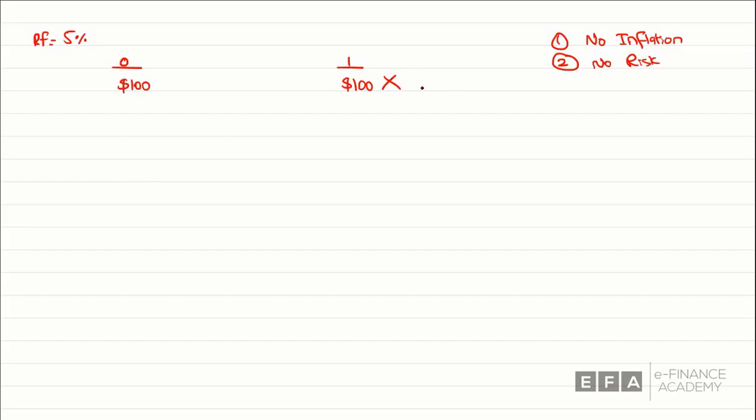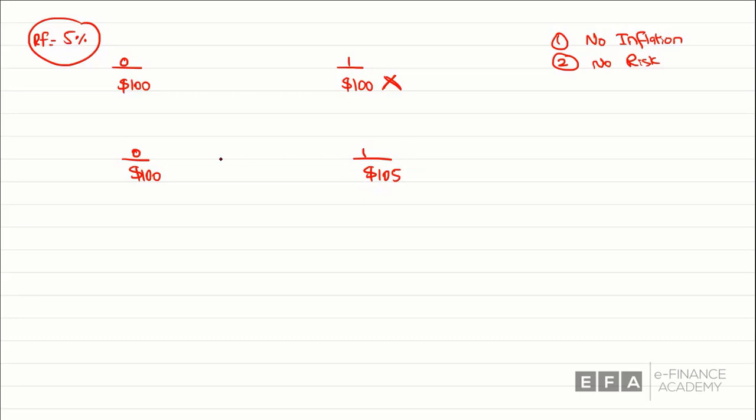Now I give you two choices. How about this? I give you $100 today, or you take from me 105 after 1 year, given that there is no inflation and no risk. Earlier, you would reject my offer because you can take the $100 today and invest it at 5% for your money to become 105. And now I have given you actually the same deal. So if you take the $100 from me today and invest it elsewhere, you will still get 105 after 1 year, which is what I am actually paying to you, and you're guaranteed to receive that amount from me.